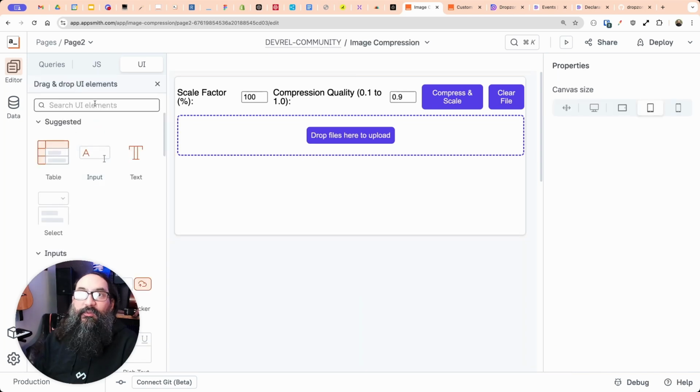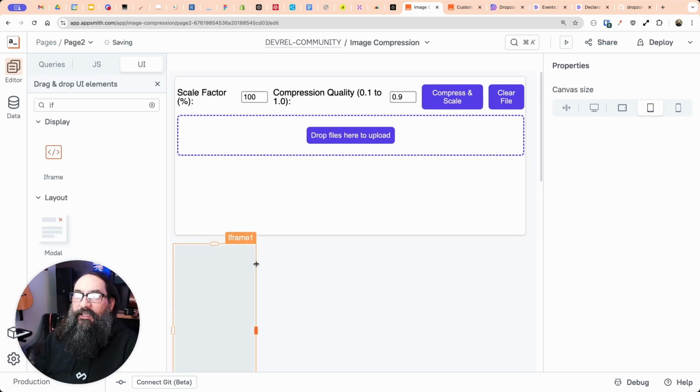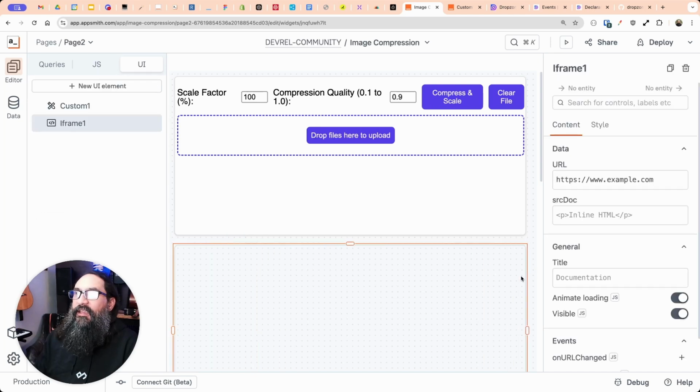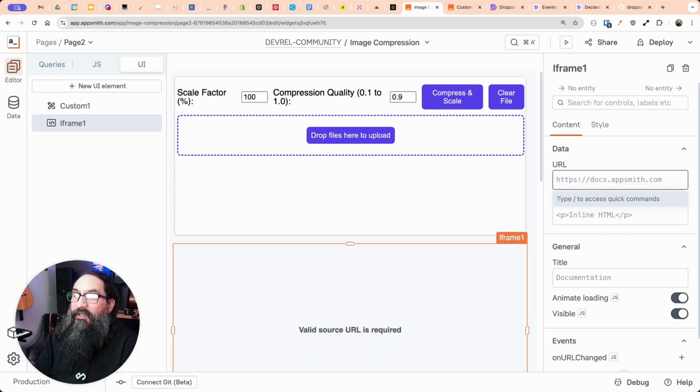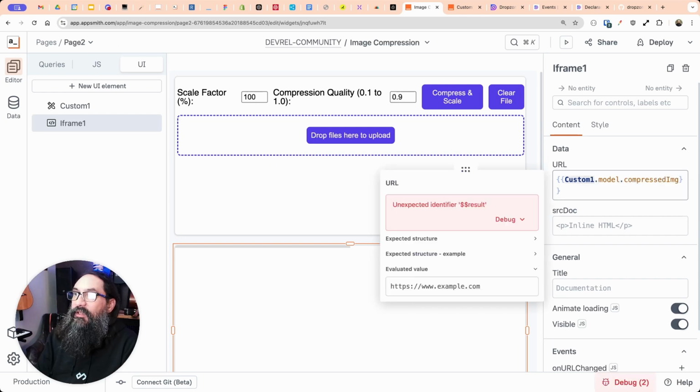And so back to the main app here, I'm going to add a new widget below. And I tried to do this with an image widget, but the image widget is made for displaying images so that they look good. And so it's going to auto size to something. All of the different options for how to adjust it, they're like, do you want to expand like a cover image or a banner or auto size? But I couldn't make it just do real size, like the exact size without any scaling at all. But the iframe, this will display the data URL exactly as it is. So right here, I'm just going to reference custom one, go to its model, and then get that compressed image.